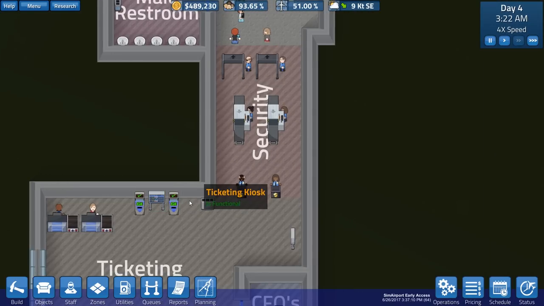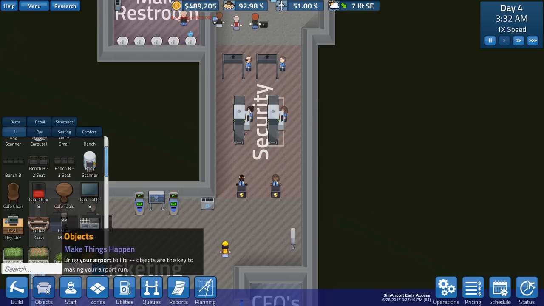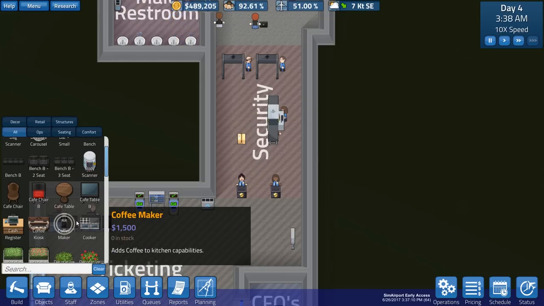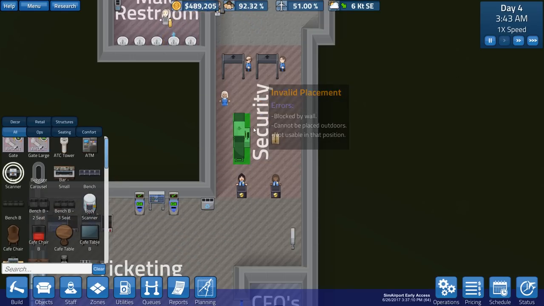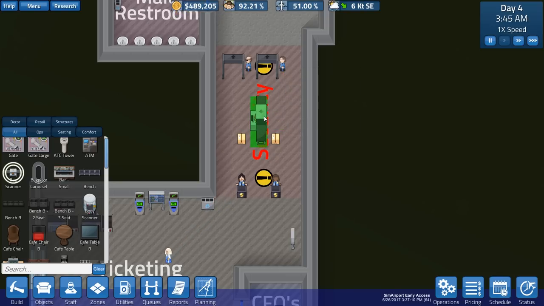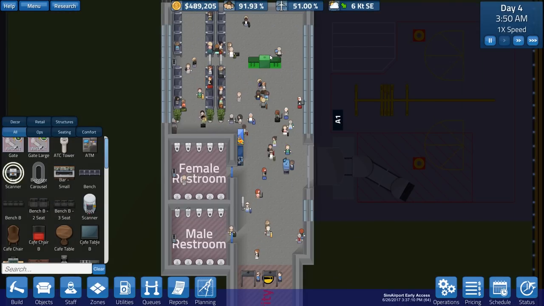I could have sworn we put these in the correct way. I guess we didn't. Let's go ahead and dismantle those and put them in the actual correct way. Okay, good. Dismantled. Bag scanners. I could have sworn we did that the correct way. Why are they not able to face the correct way? We need the arrow pointing up. That's ridiculous. Come on, man. Why can they not face north and south the way we want them to?